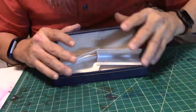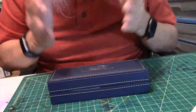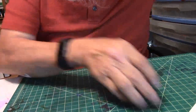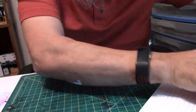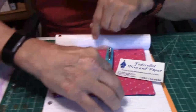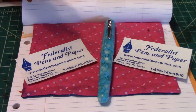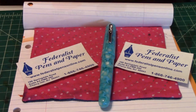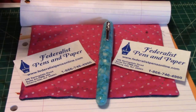And I always save my pen cases because I never know when I'm going to sell a pen, trade a pen, give a pen away. And I like to try to keep that original box that the pen came in. So we'll set that aside. Now, we're going to talk about this beautiful fountain pen that has come in, and we'll just turn it around. Voila, magnificent, is it not? Beautiful, stunning fountain pen. This was what at least I would expect from Conklin. Nothing but the best from Conklin.